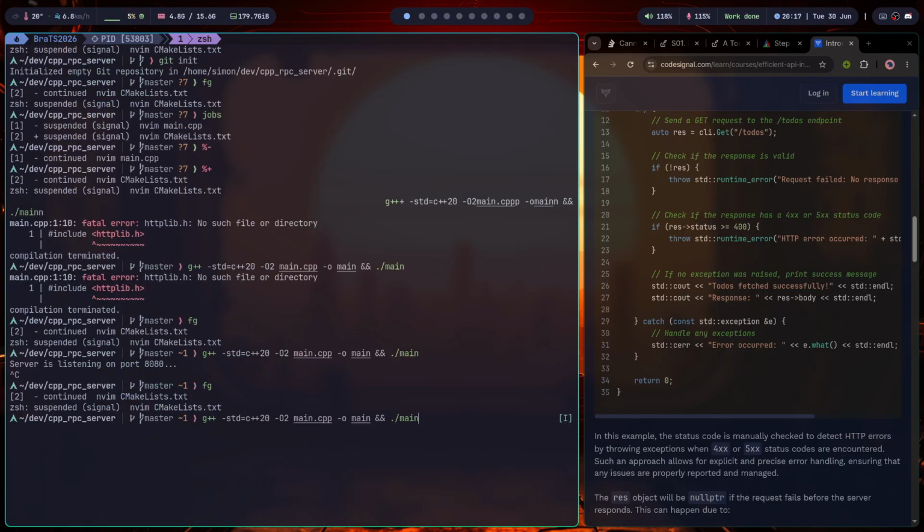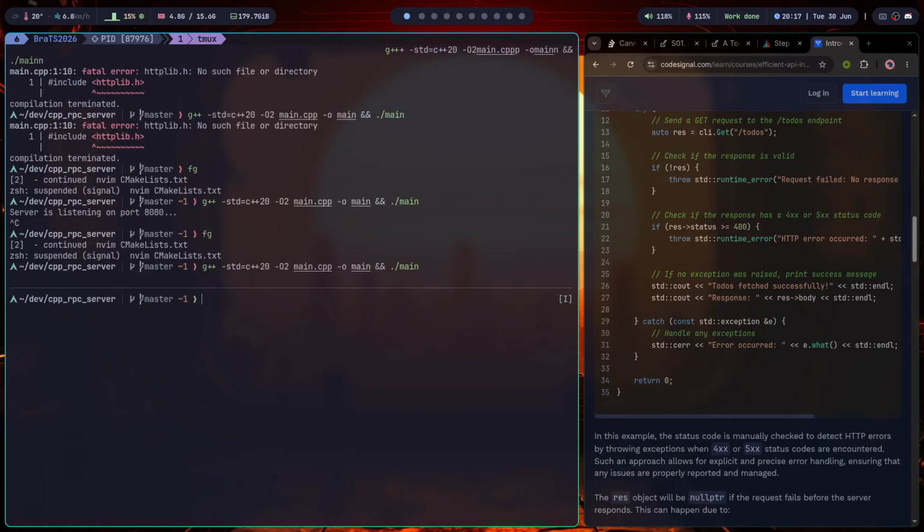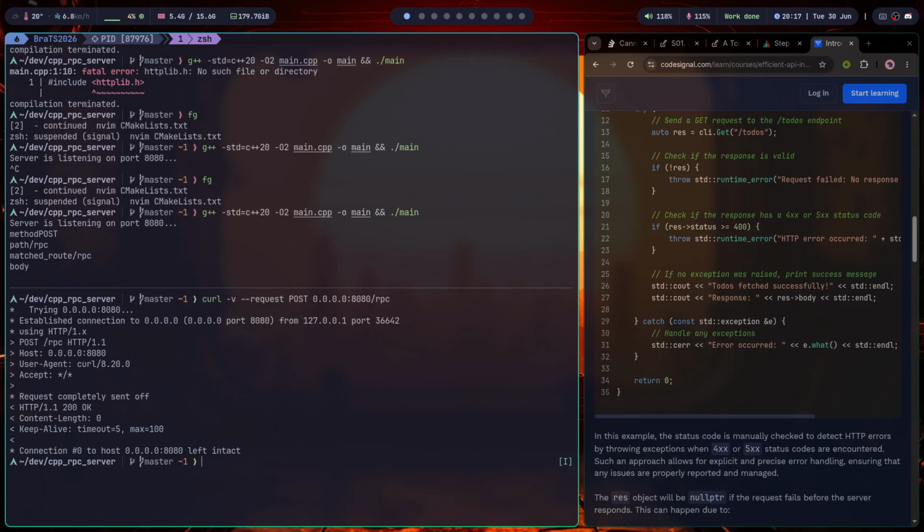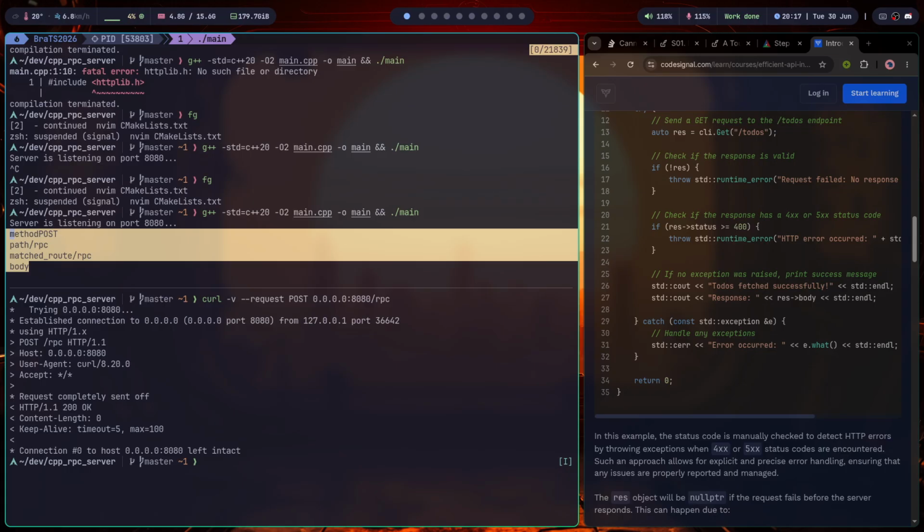Let's try and run this and just quickly see what we get if we curl for that. I just want to see what we're working with, and everything is working as we'd expect, right? So it's listening. We print, and everything just works. Oh, it's printing it here. Oh, because I'm an idiot.